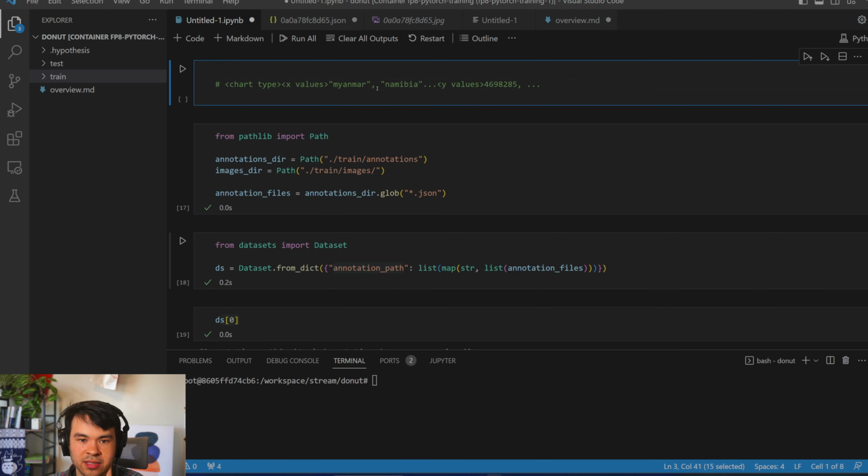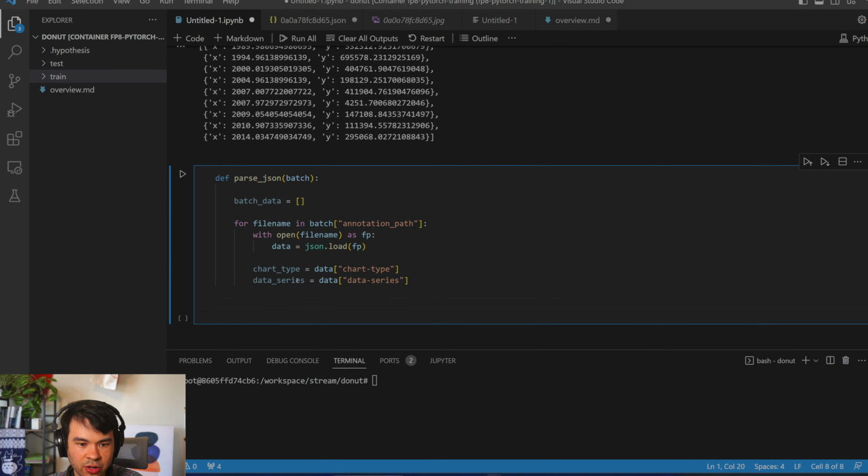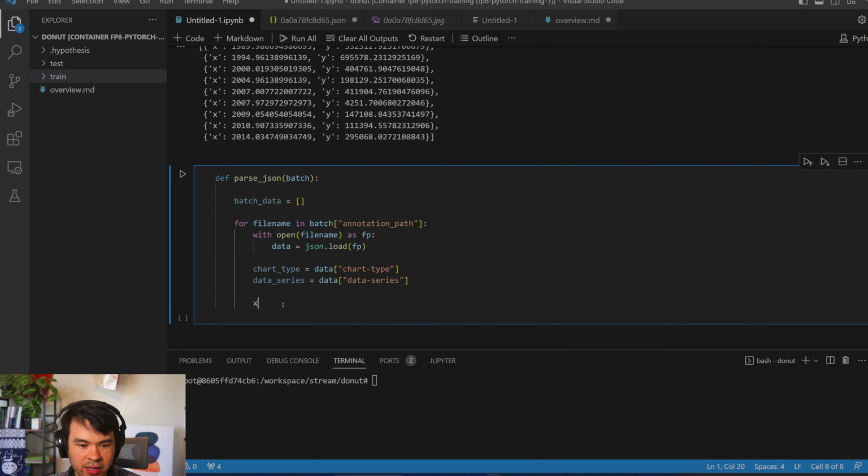I'll probably use a semicolon rather than a comma, and then a bunch of Y values. Again, I'll probably use a semicolon to make it easy to separate them. So this data series object is going to look like this. So let me do, what's a good way? X, Y equals, so we'll have two lists, one for X, one for Y.